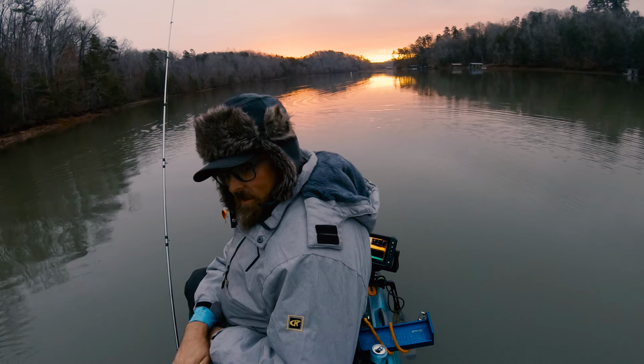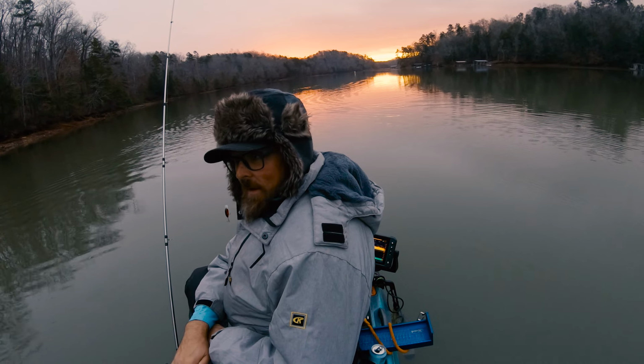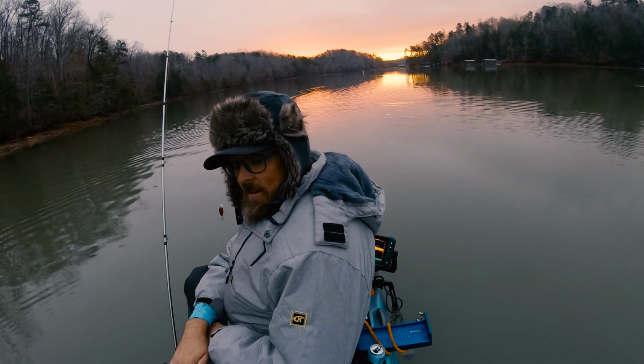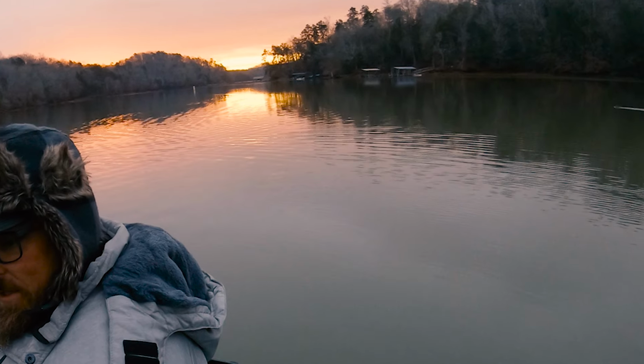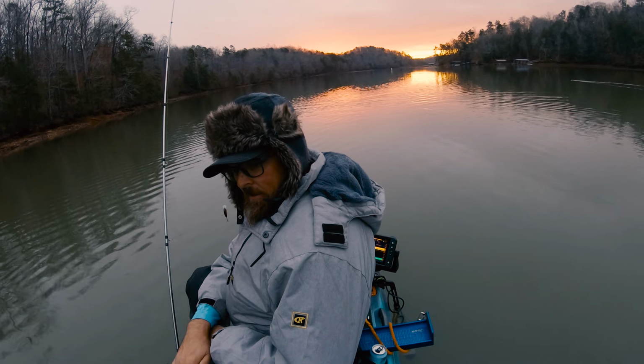Hopefully crankbaits, jerkbaits. It's a little more stained than I anticipated up this way. But with all the washout we've had, this is actually not too bad compared to other places. I think I can get on the reaction bite, but we'll see. Lipless, free rig, football jig, spinnerbait, jerkbait, Neko rig, and the crankbait are what I have lined up. Subject to change, of course, but let's see what we can figure out that's working.